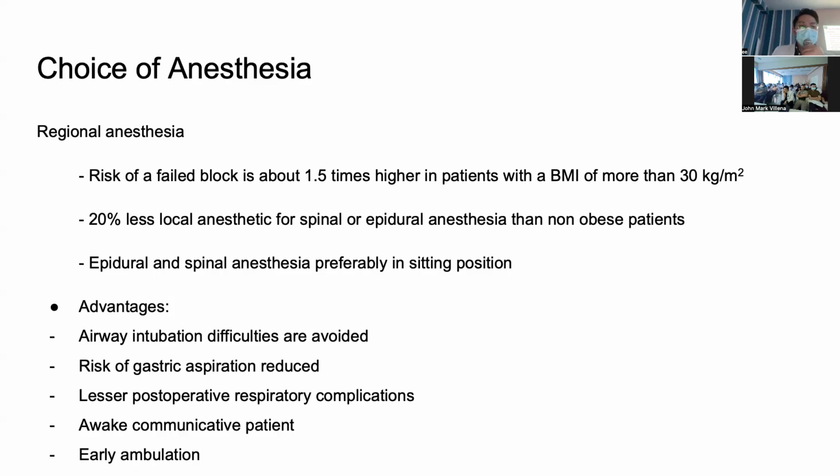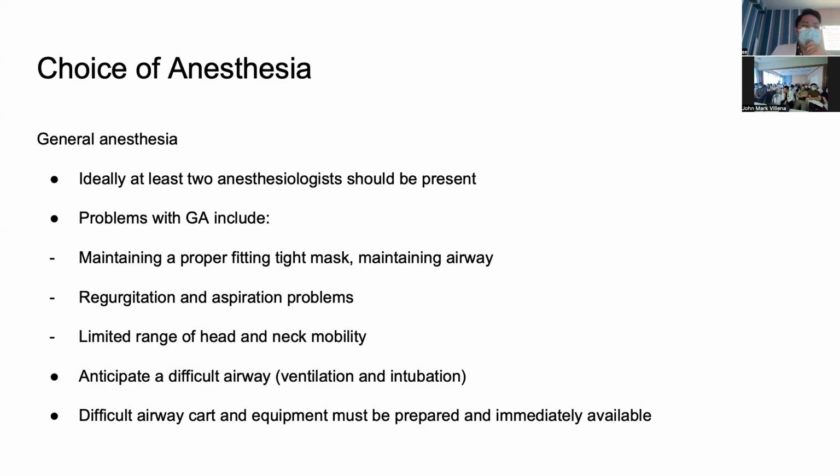Now, some advantages over general anesthesia: airway intubation difficulties are avoided, risk of gastric aspiration is reduced, and there are fewer post-operative respiratory complications. The patient is awake and can do early ambulation as compared to GA. And if GA is warranted, ideally at least two anesthesiologists should be present.